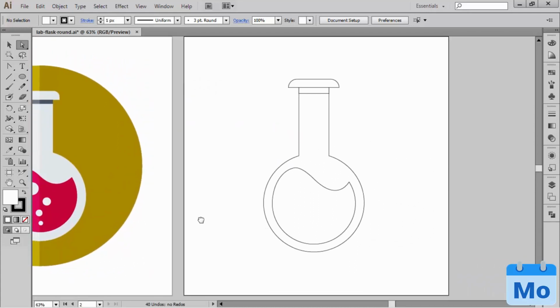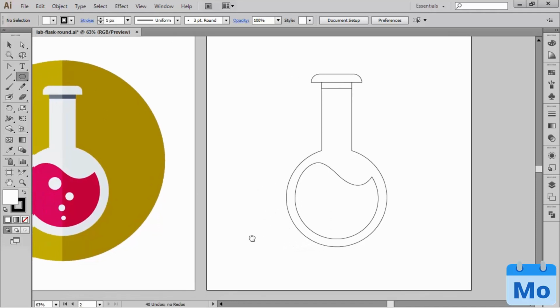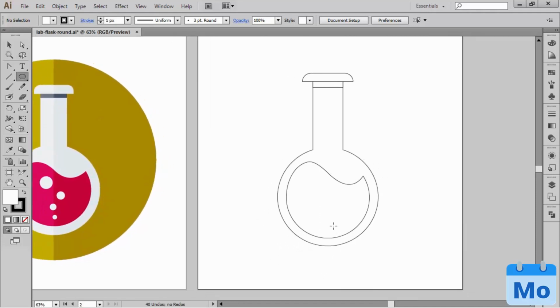So let's start with the bubbles. Well, that's no problem, right? I will just grab the ellipse tool and create bubbles like so. Of course, we could spend the whole afternoon playing with the position and the size of the bubbles, but I guess we'll just stick with these guys.